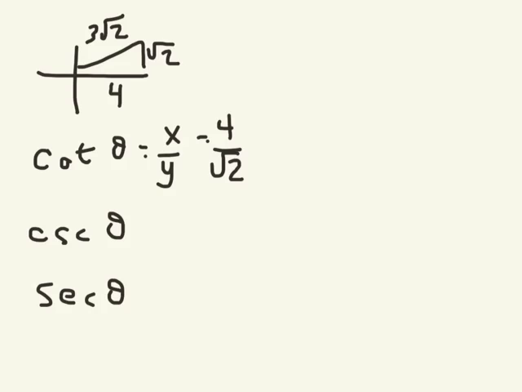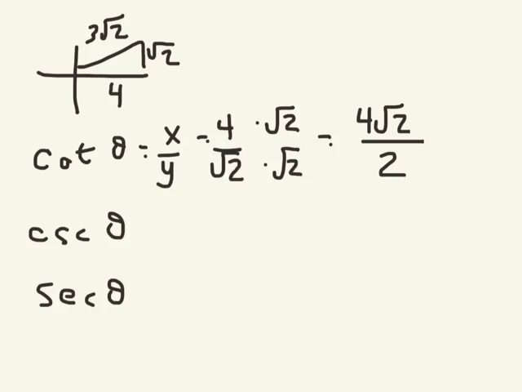The best way to get rid of it is to multiply both the numerator and the denominator by a common multiple. In this case, it makes sense to just use root 2 as the common multiple, because that would eliminate it entirely in the denominator. In the numerator, it just gives me 4 root 2, and then in the denominator, root 2 times root 2, that's just like the problem we had on the last page, root 2 squared. A squared symbol and a square root symbol cancel each other out. I'm just left with a 2.